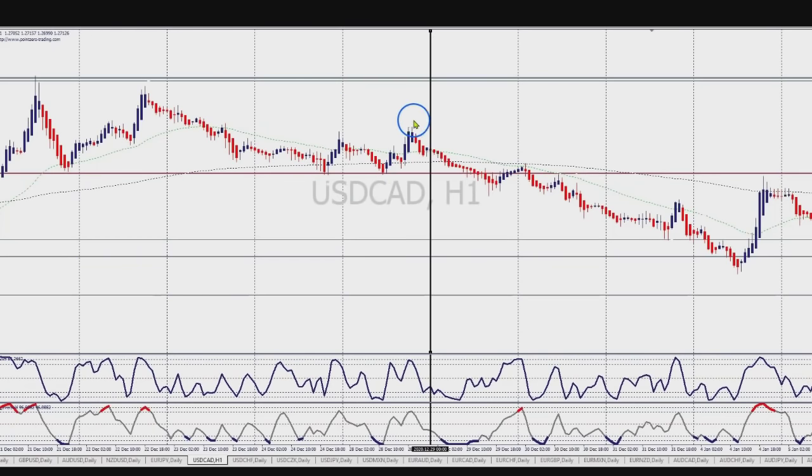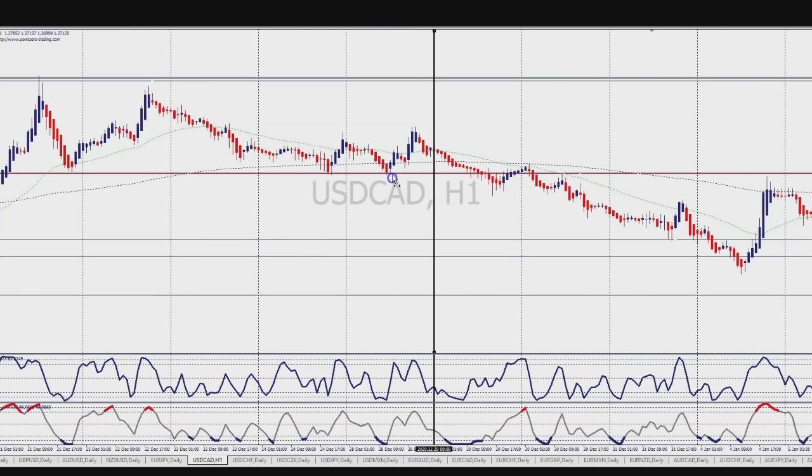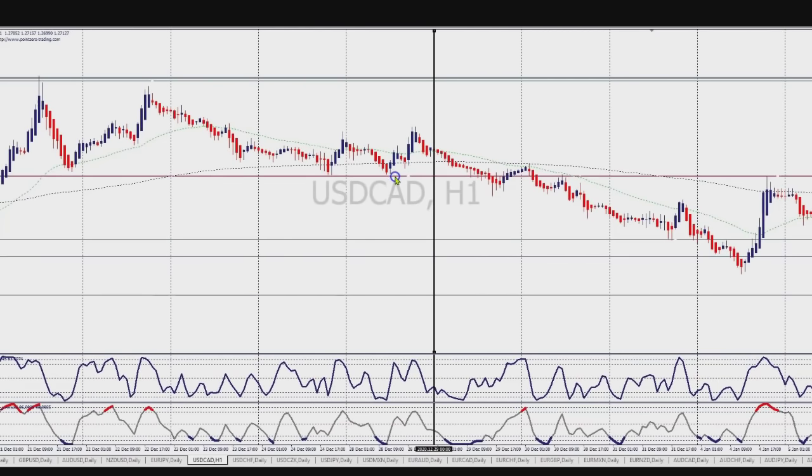Remember, from line to line represents one day. If I move this line, you see another dotted line here, right? So this is where our potential entry would be at the close of this day right here. So the question is, where does your stop loss go? Well, your stop loss can go several places. This is whatever you're comfortable with.